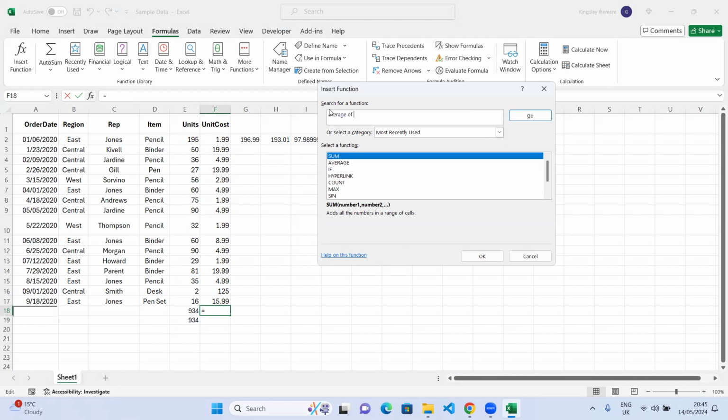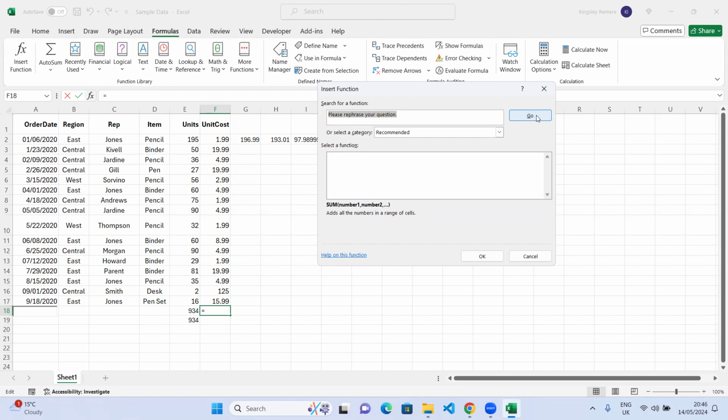Average of unit cost. That's what I want to do. I'll go okay.